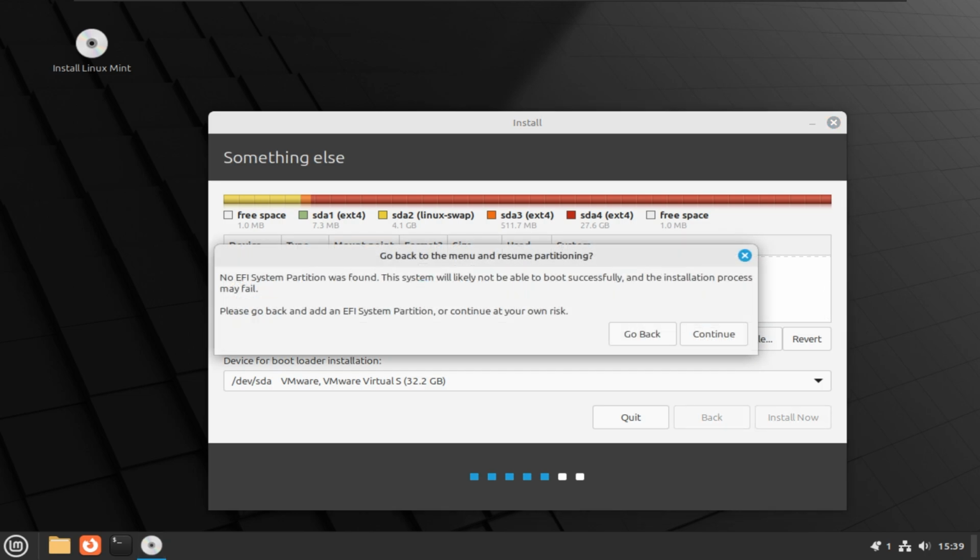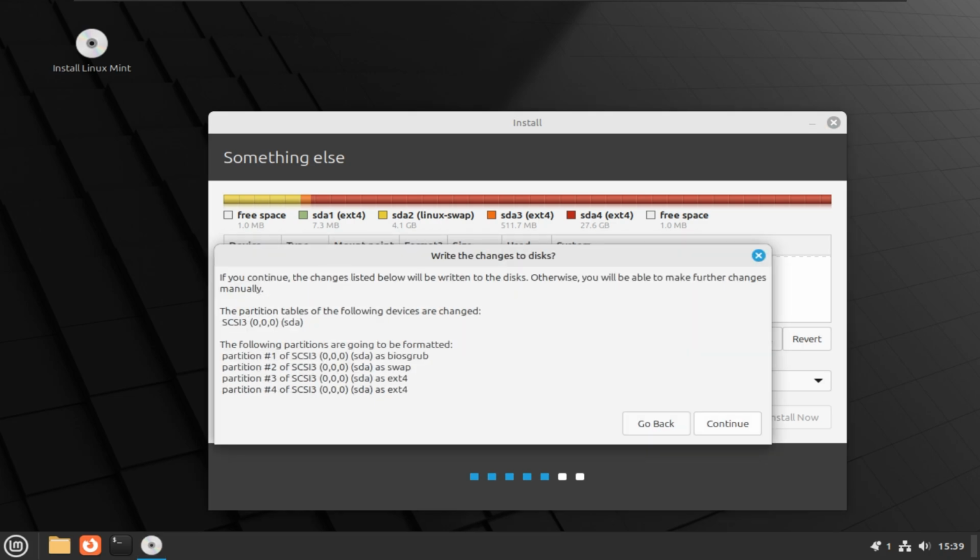It says no EFI system partition was found. This system will likely not be able to boot successfully and the installation process may fail. Select continue. Our machine doesn't have an EFI system anyway. But if it fails to boot the next time you power on your PC, then you can assign an EFI partition area. Now select continue.